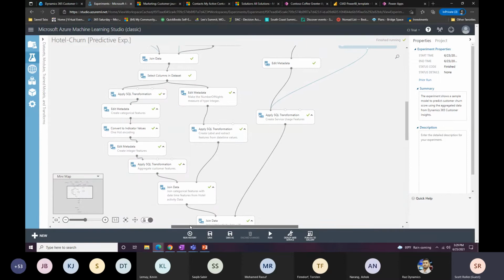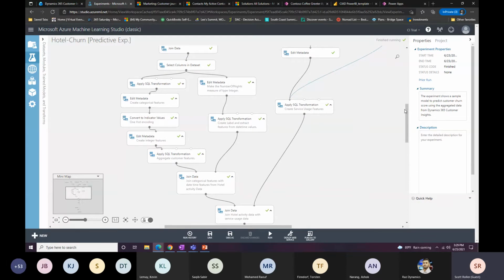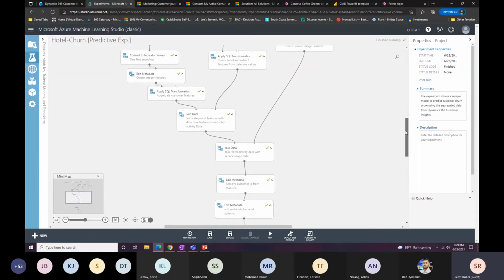I'm not the expert that would probably build this, but there's a lot of DBAs out there and data scientists that would build something like this for a customer. This is definitely taking it a step further, where you can live inside of Customer Insights without needing to do this. This is just that next level. If the basic tools aren't meeting your needs, or if you have a customer or a data scientist that can do something like this for you, we can build this and then use it in Customer Insights as another piece to the data model.